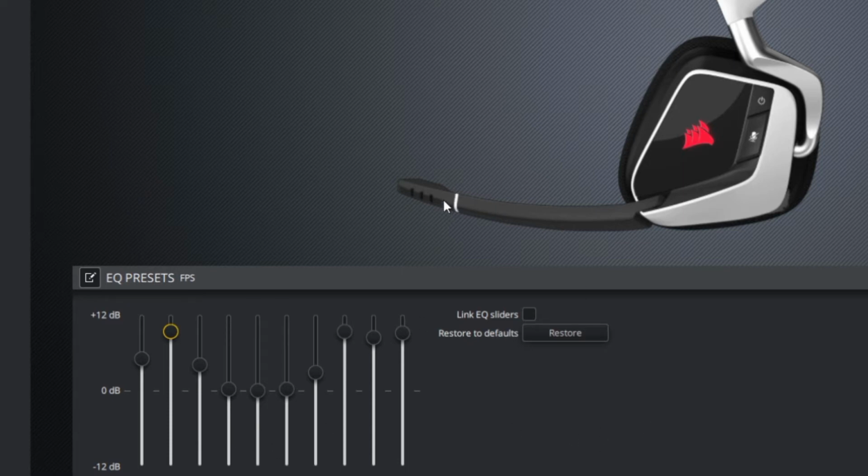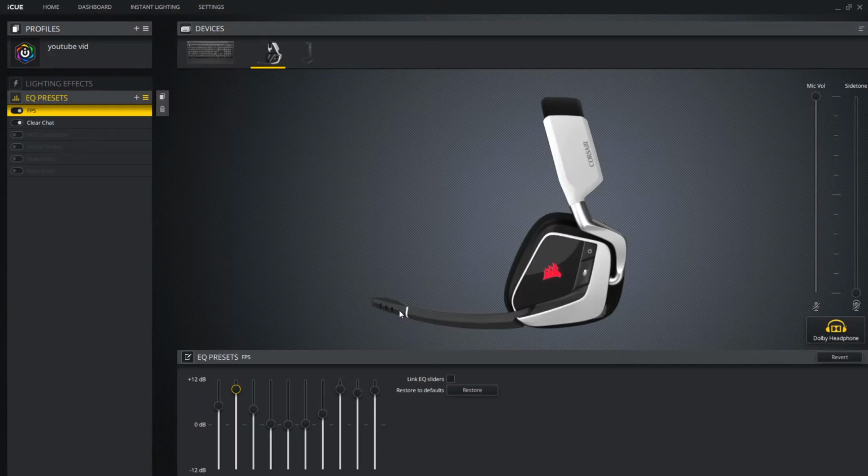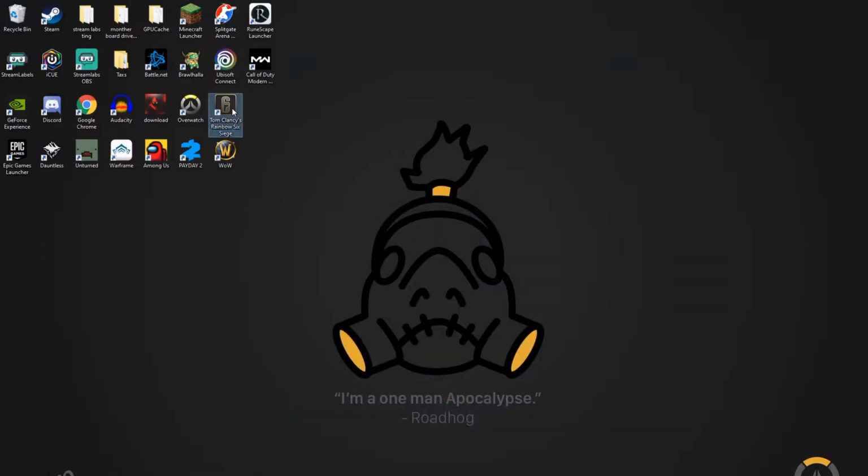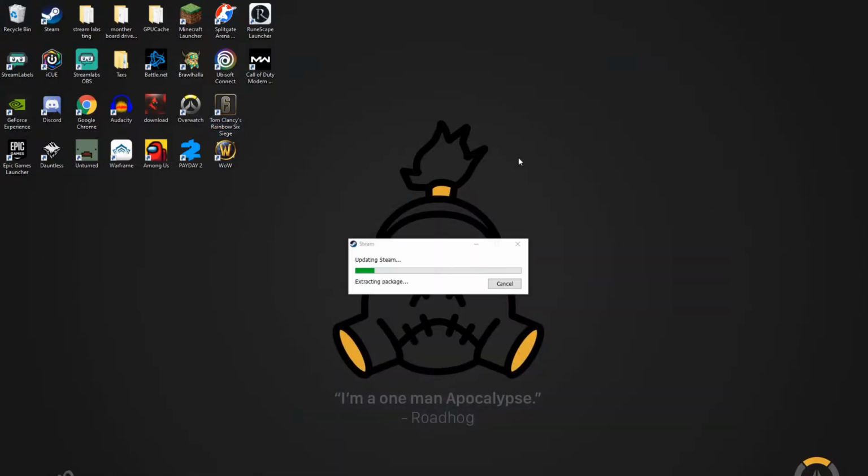This is the setup we're going with so far. For this particular viewer, if you're looking to get the setup I have, I'll have a downloadable link in the description, so you can just download the file, upload it to your Corsair program, and have it ready for use. That way you don't have to make it yourself. But we're going to go for a test run using this setup right now and see where it takes us.